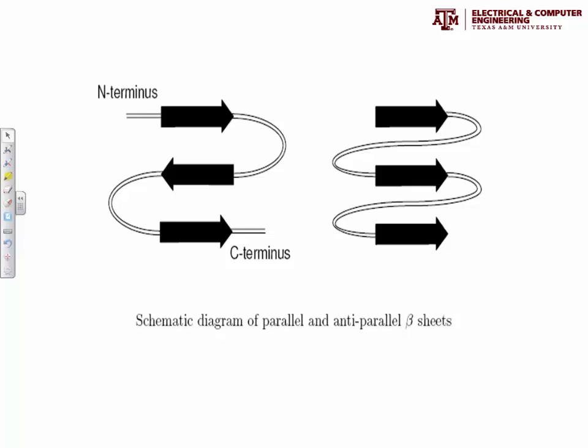No, that connection is there, but the difference is that it's going from left to right, and then the hydrogen bonding will take place between these individual arrows. Here the arrows are pointing in different directions, so they call them anti-parallel sheets because it's going in this direction first, and then instead of coming back here and starting the sheet, it's just coming back this way.